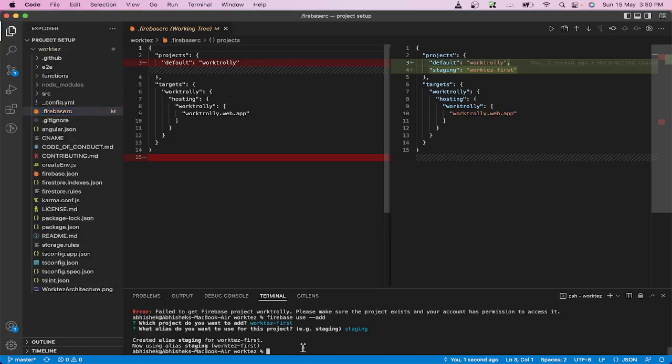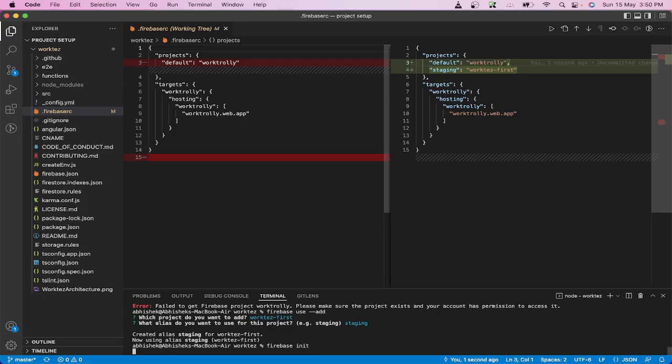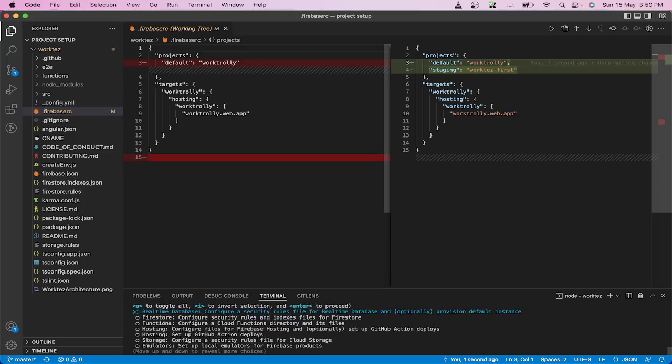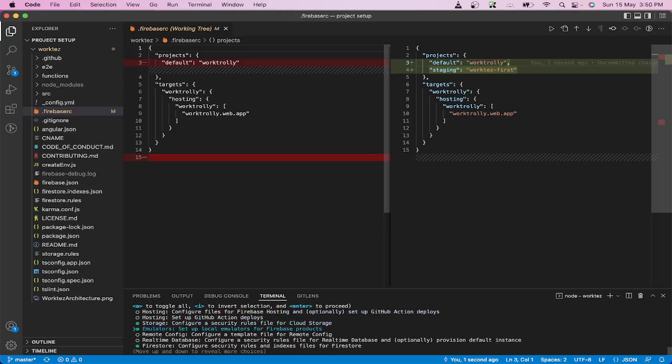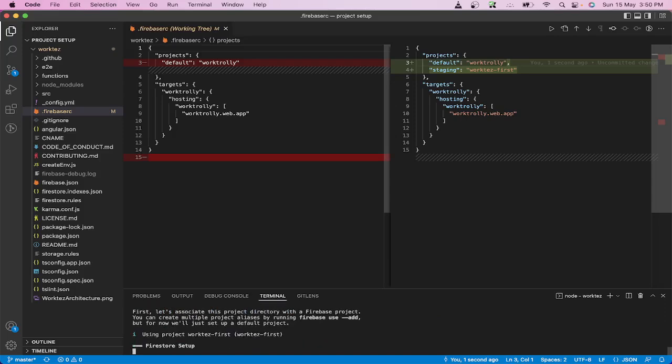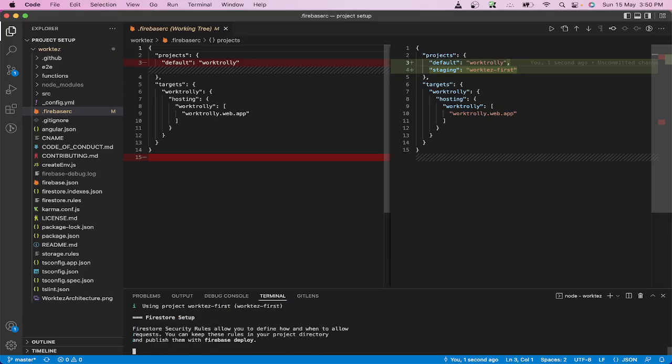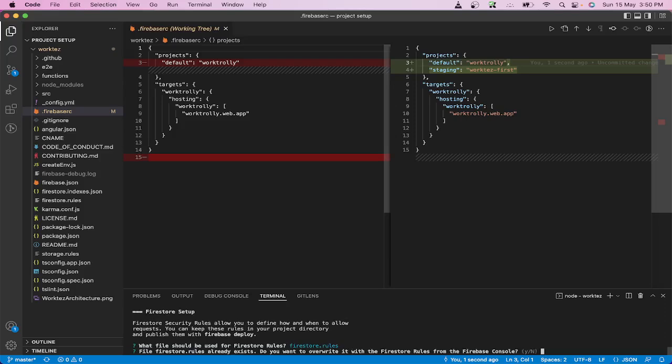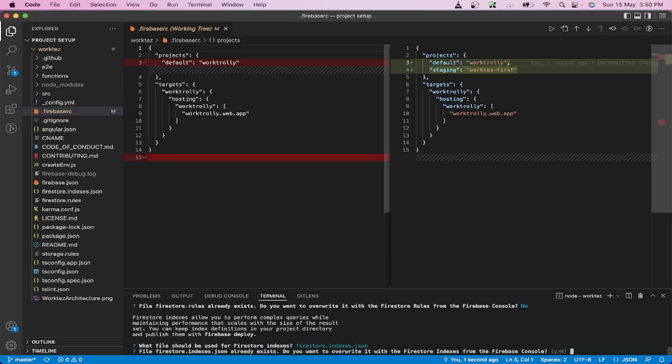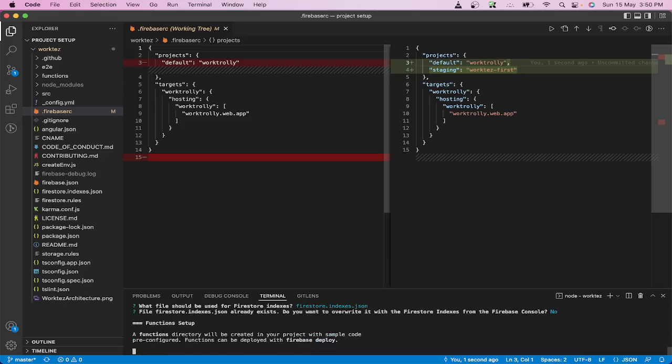Now start firebase init. Select Firestore, functions, storage, emulators. So now click enter, enter, enter, enter.